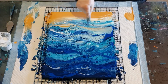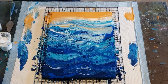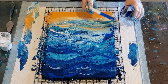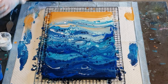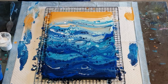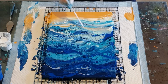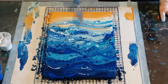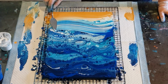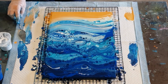Do I like this bit of beach through here? Not really, not so much. I have to try and get rid of that. If I put a little bit of blue there and a little bit of that one on top, and just a touch of white. I'm going to go over that where the sand is, but I don't really like the sand all the way up there. Okay, that's better.